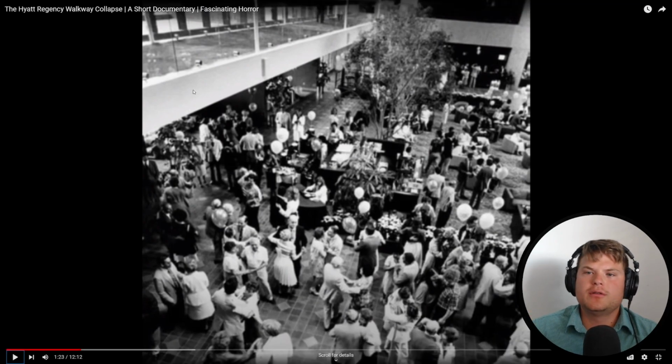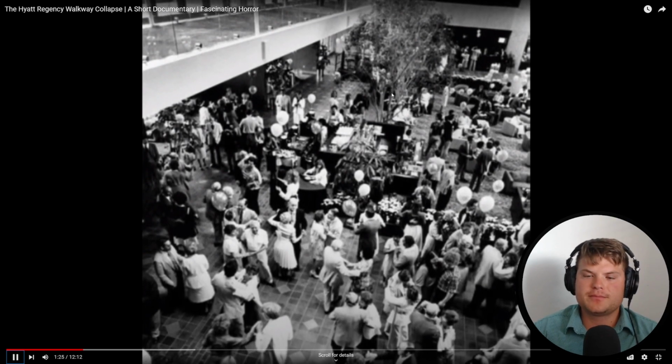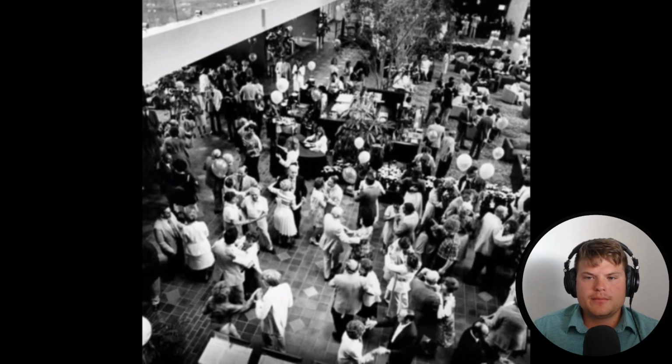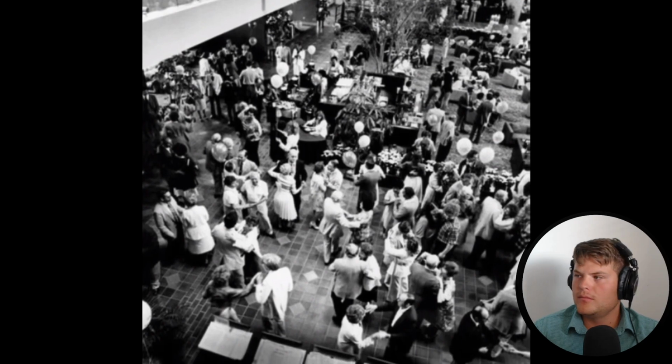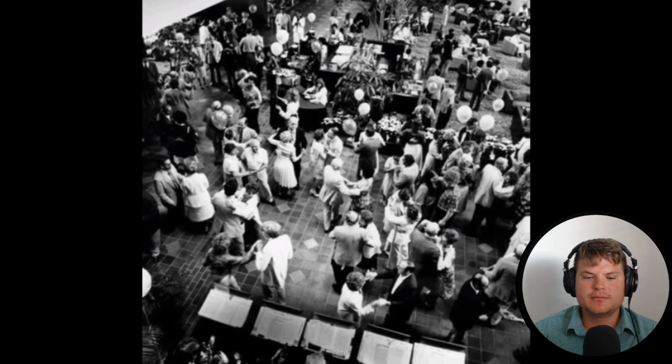So we got one of the walkways here, and I'm wondering if these are the windows that the cranes were poking in. So it looks like we got one pretty close to that exterior wall, maybe? The tea dances had swiftly become a phenomenon, drawing in ever-increasing crowds. People came to drink, dance, meet their friends, and enjoy an evening out on the town.